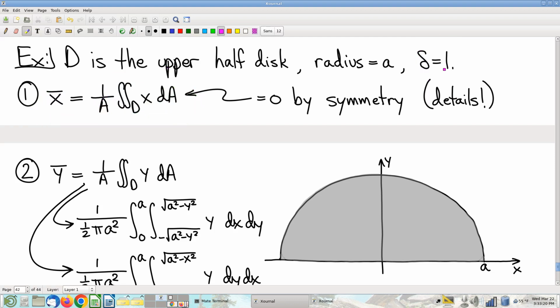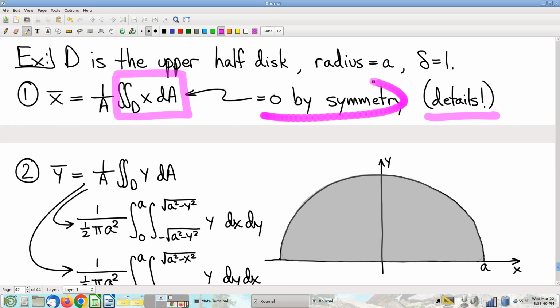So we have a weighted average of position, and this integral, I'm going to leave the details to you to check. This is a good exercise, but remember there are 5 conditions you have to check if you want to make a symmetry argument, and this integral is susceptible to one. So think it through. What is the line over which I'm making my symmetry argument? How do you do reflections? How do I know the integrand is odd? Fill in those details. This integral is 0 by symmetry.